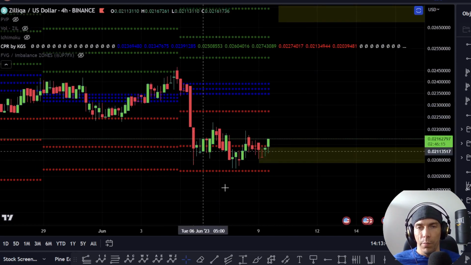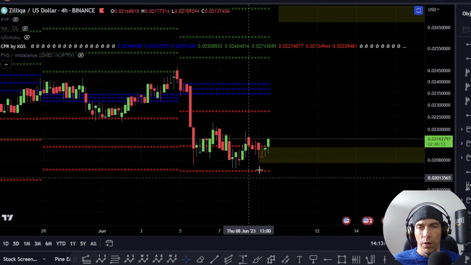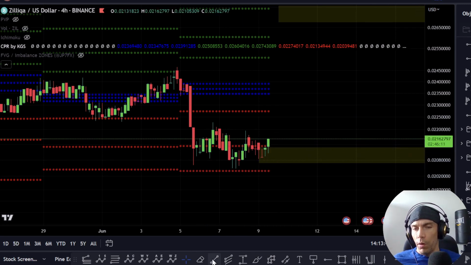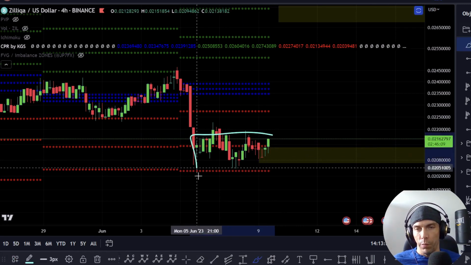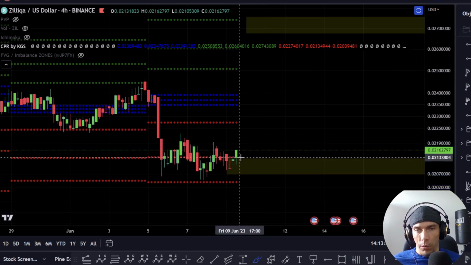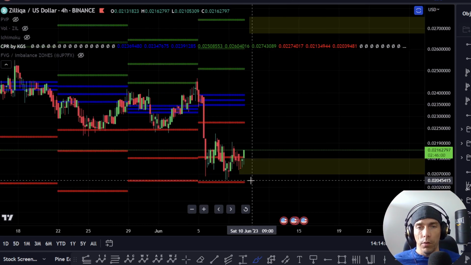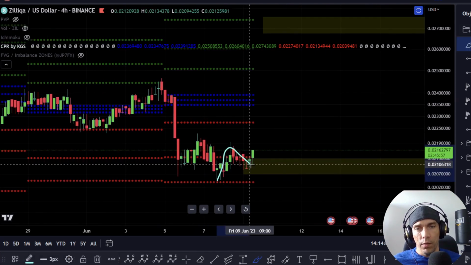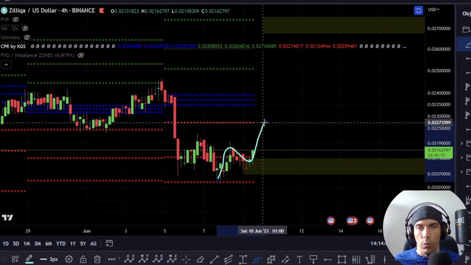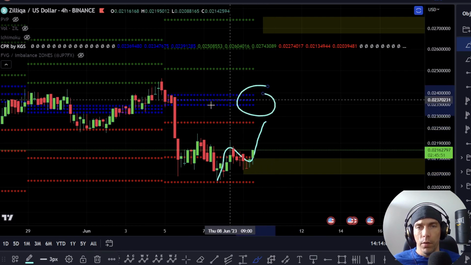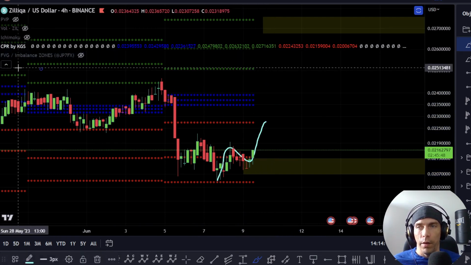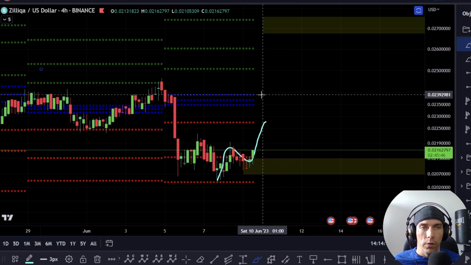Looking at the weekly CPR lines, we can see that we've actually already come down towards this R3 line. So what I'm looking for here is potential to actually find support on these lower lines here, which is sitting towards the zone of this 0.2162, and then we have this lower one here to this 0.203. So because we've come down to this, we need to be aware that there's a potential that price could be gravitated towards this R1 line, which is sitting here at this 0.2273, and then we have this central CPR area over here, which is sitting towards this zone of this 0.2392 to this 0.2347.